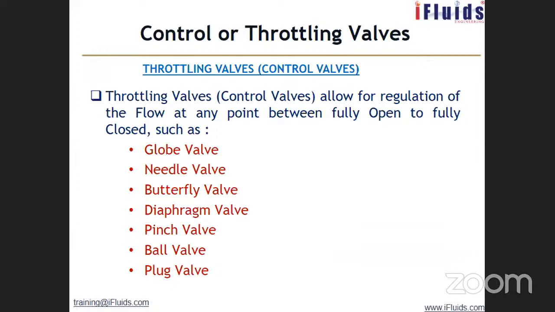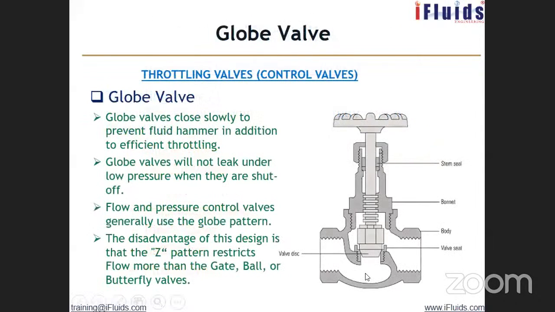So far we have seen on-off valves. Now throttling valves are control valves which do the job of regulating the flow rates, regulating the pressure, regulating the temperature, regulating level, etc. And you will find a similar type of valves used here also. Most important throttling type valve or control valve is the globe valve. Then we have needle valve. The names are all because of the valve trim inside. Globe valve, needle valve, butterfly valve we have seen, diaphragm valve we have seen, pinch valve we have seen, ball valve, plug valve, all the diagrams we have seen. Globe valve we have not seen, that I will show in the next diagram.